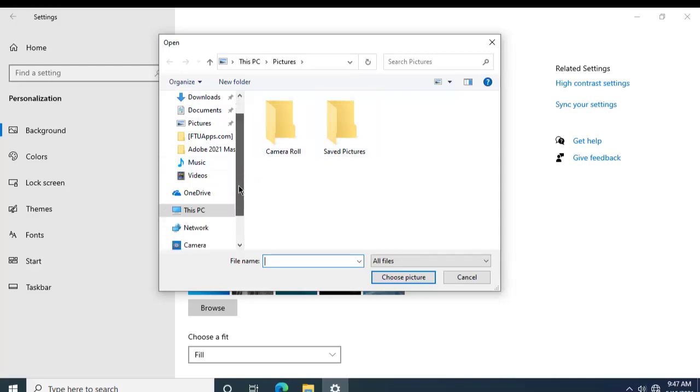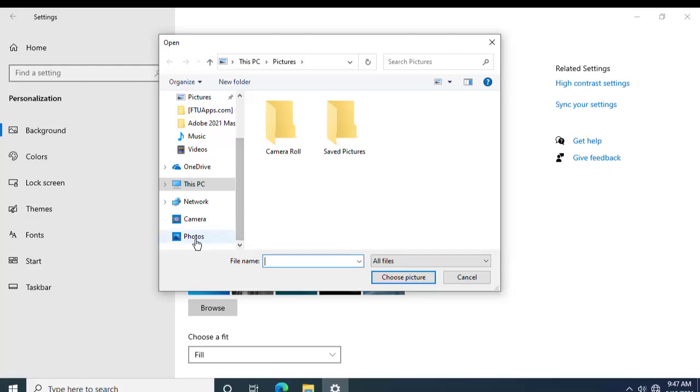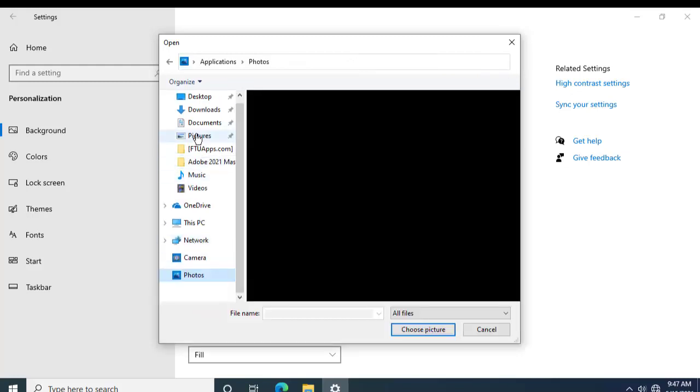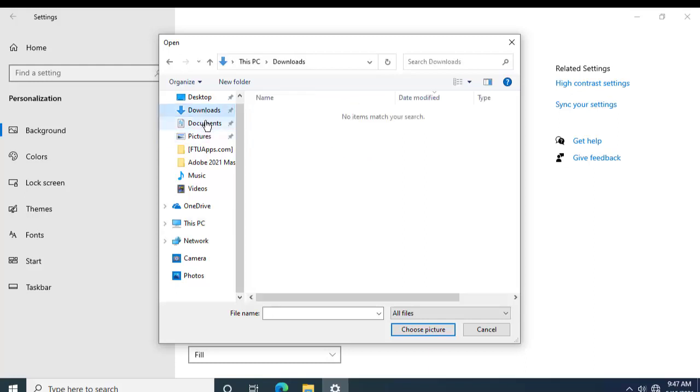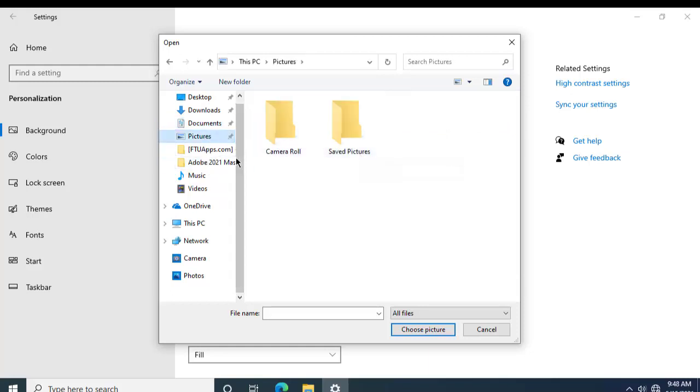Then you have the option to choose a picture from any location. But in my case, I don't have any picture here, so I am not going to get that. But in case I have the picture here, all I need to do is select it and then click on select, or better still, double click on the picture and that is going to apply it.